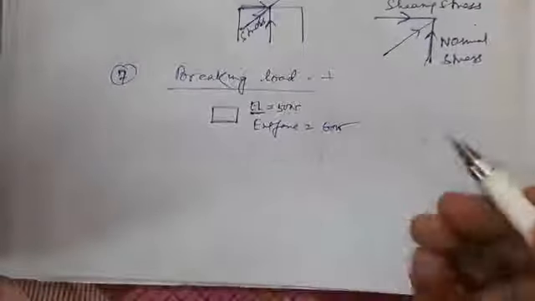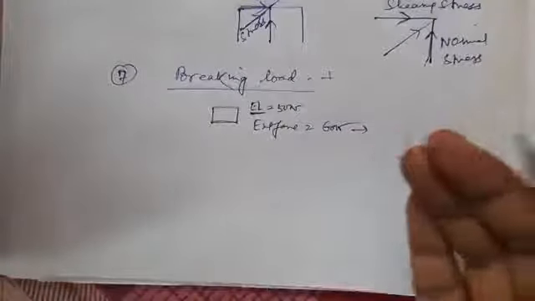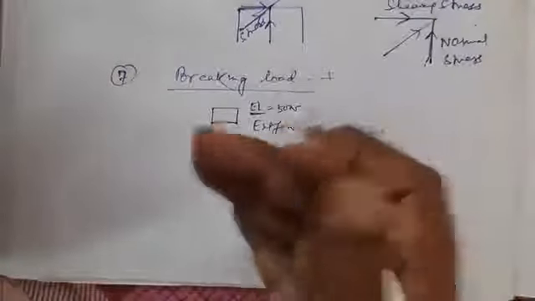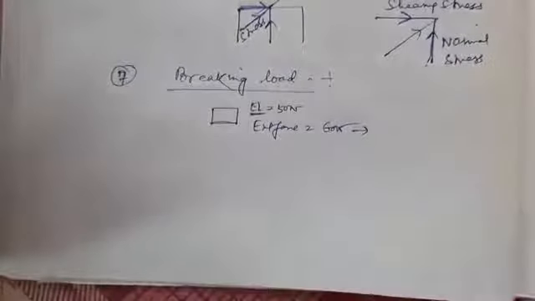If after 60 newtons we try to increase this force, 60, 70, 80 newtons, at a point of time we can see that the body is going to break or tear off. That force or that load is known as the breaking load.